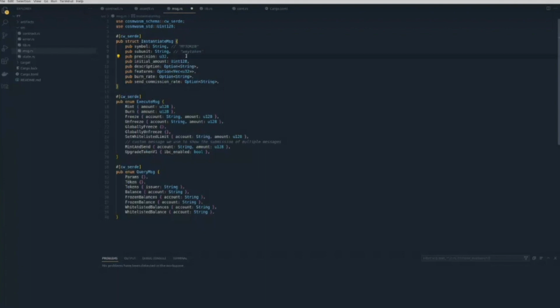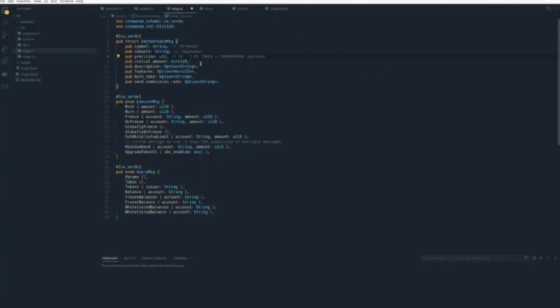We can also say what precision we want on our token. So let's say, for example, we want to create a token with 6 precision. This means my token would be equal to 1, 2, 3, 4, 5, 6 my tokens, right? This is the same as Cosmos chains, other Cosmos native tokens. But if we want it to be, for example, 10, then we can make it 10, and then instead of 6, we will have 1, 2, 3, 4, 10.